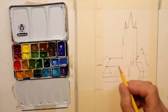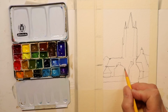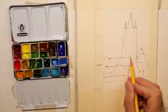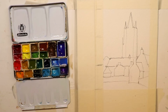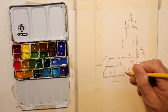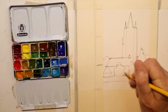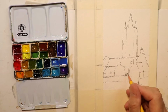And maybe over here too we have some more. We have a chimney over here. We have a door back there. So as you can see, we develop our drawing, our pencil drawing, our contour drawing like this. Maybe we shorten this up a little bit like that.